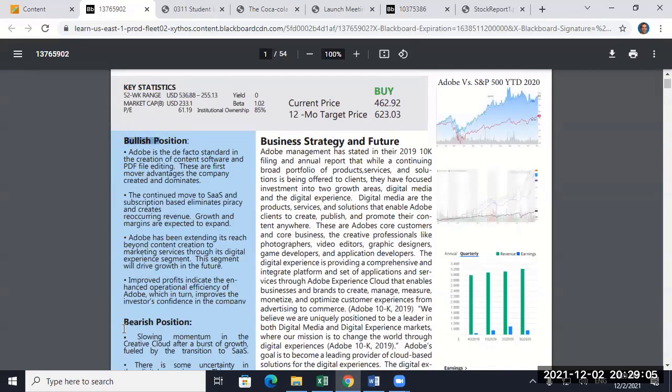Now he has a bullish position and a bearish position. I don't know if I would do that either. Go with one or the other. So I'd have bullish position and risk to outlook. That would make more sense. Don't say, hey, I would buy it in this case, and I would sell it in this case. That's not why your boss hired you.